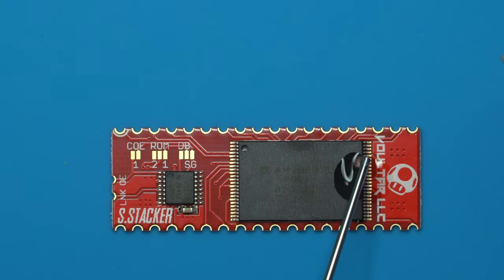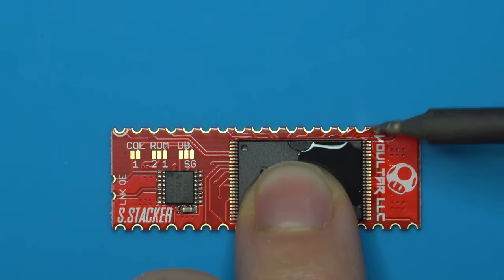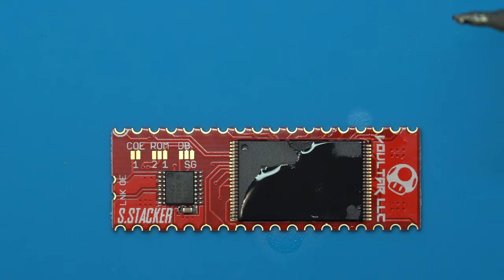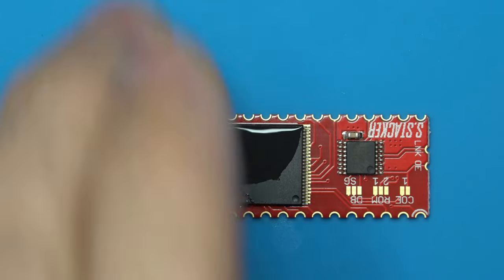We'll put some clean flux on here. Make sure our pins are aligned and go ahead and get that first solder joint done. Perfect. Okay, now I'm going to spin it around and I'm going to do the exact same thing on the opposite corner.